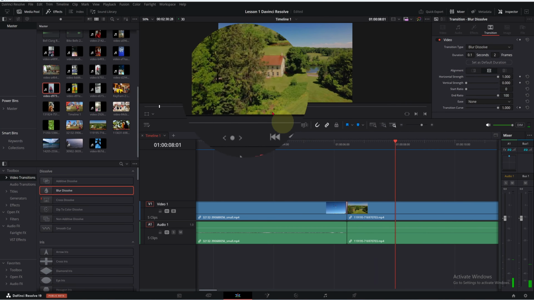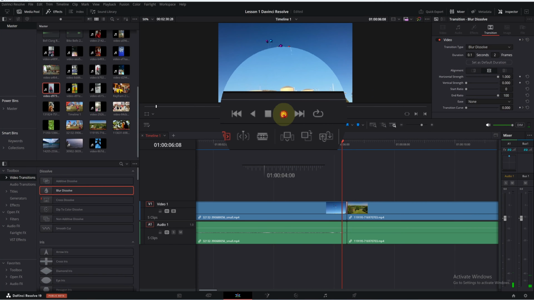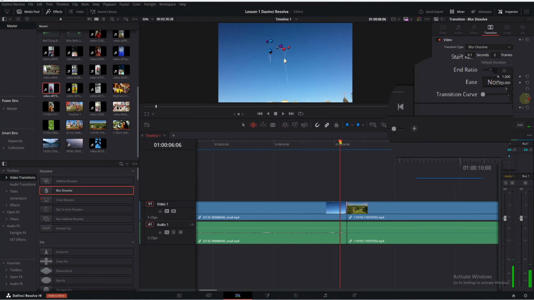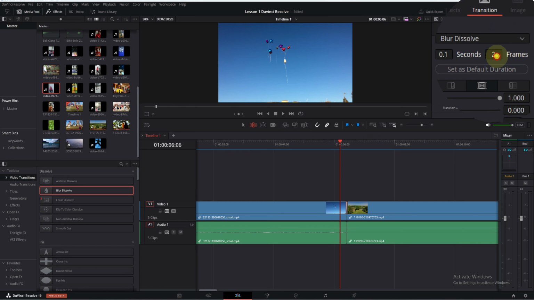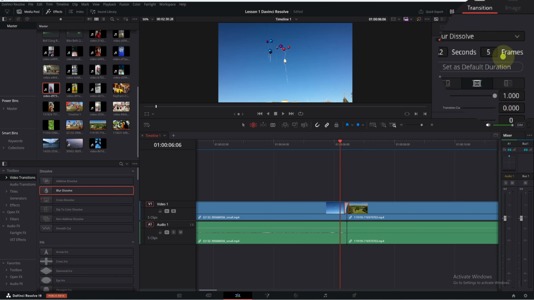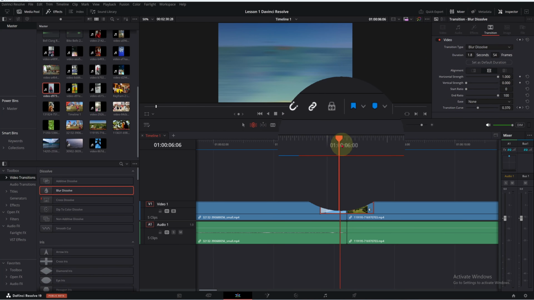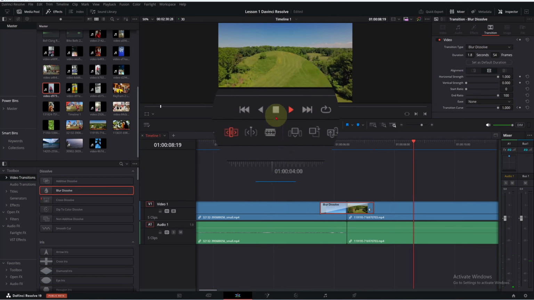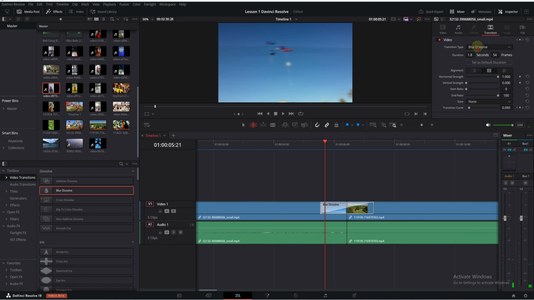You can't understand it because we have made it 2 frames only, very little. I just play. We can't tell there is a transition because it's only 2 frames. So you can adjust the duration, either from here by seconds, or from here by duration. I can do minus 1.8 seconds, which is our duration now. In this duration we have the transition. So in this way you can manipulate your transitions.